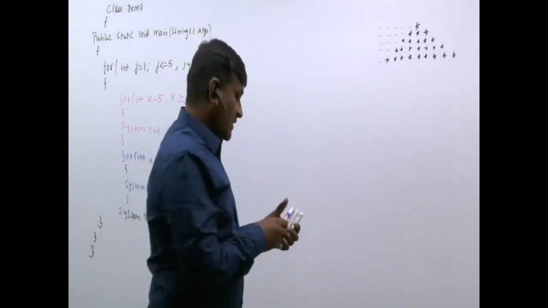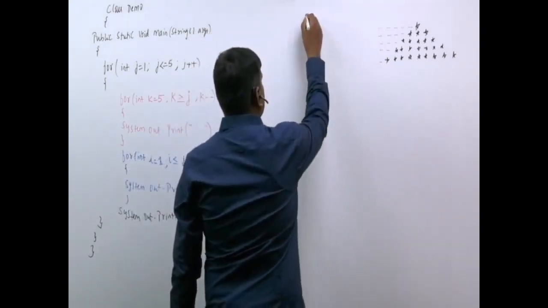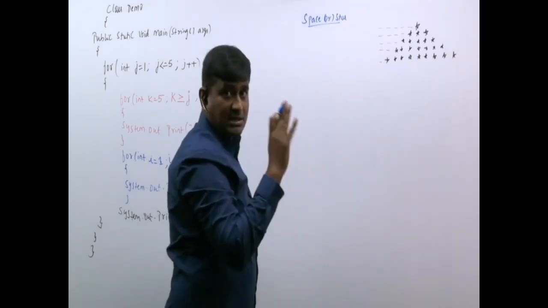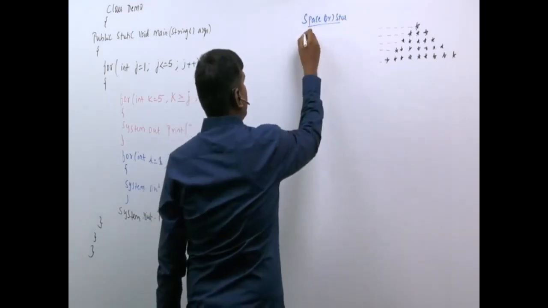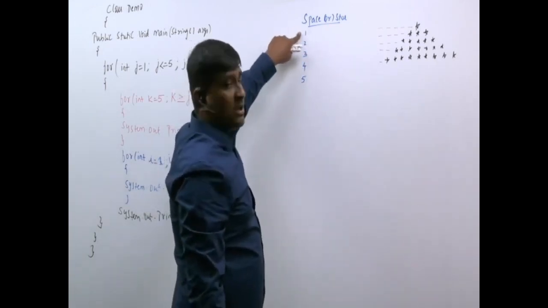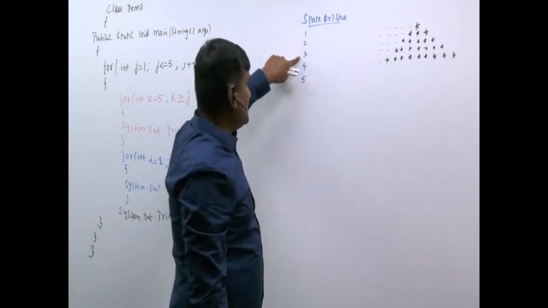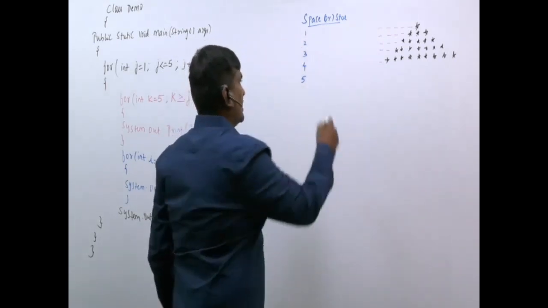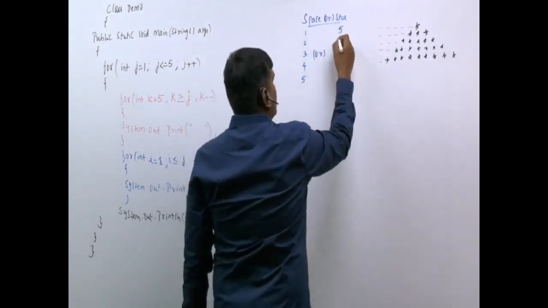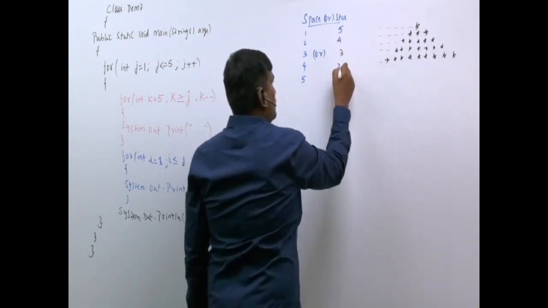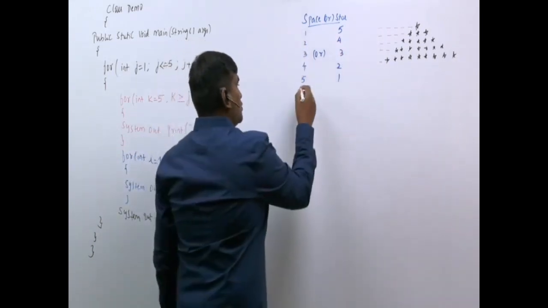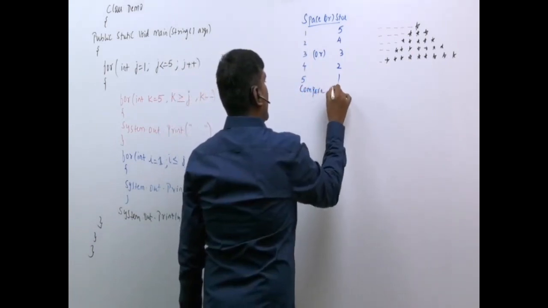Whenever space or star, if it is changing in this fashion, maybe in the first line 1, 2, 3, 4, 5, meaning in the first line either 1 space or 1 star, in the second line 2 spaces or 2 stars, 3 spaces or 3 stars, like that if it is changing, or in the first line totally 5 spaces or 5 stars. When you come to the next line, it will be 4 spaces or 4 stars, next 3, 2, 1. Whenever space or star changes in this fashion, then you should always compare with j.